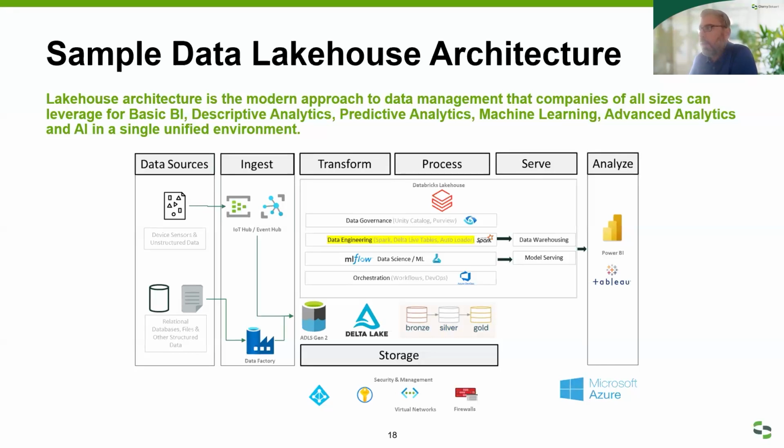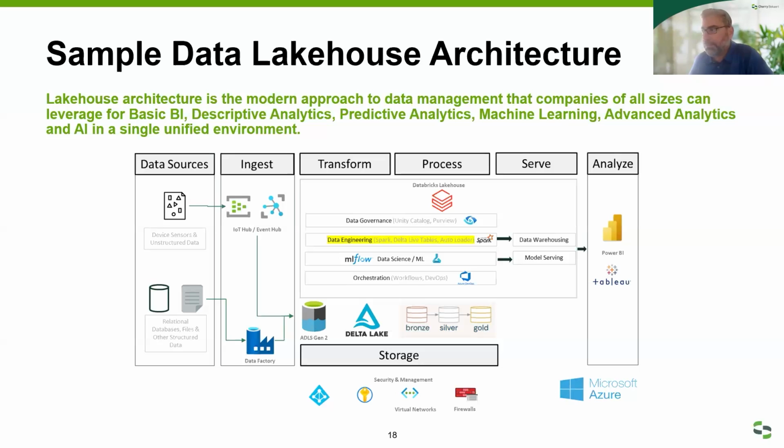Appreciate your time. I have two more slides to go through, and then we're going to get into a live demo. But I just wanted to give you an overview of the components in a modern data estate. We're focused today on that box in the middle there that says Databricks Lakehouse, and that's what I'm going to be showing you. That is what's available on any cloud.